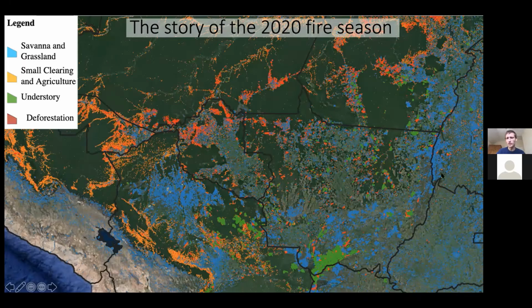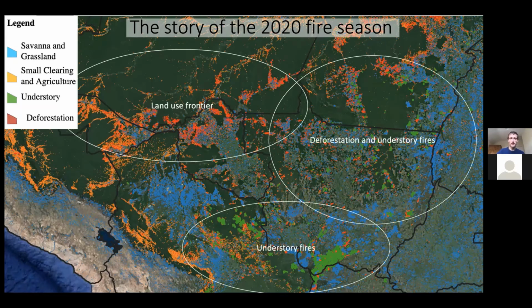The blue colors are savanna and grassland fires. Green areas are fires occurring in forested ecosystems. And then the orange ones are those very small fires that may be associated with slash and burn practice. It may also be small scale agricultural residue burning.